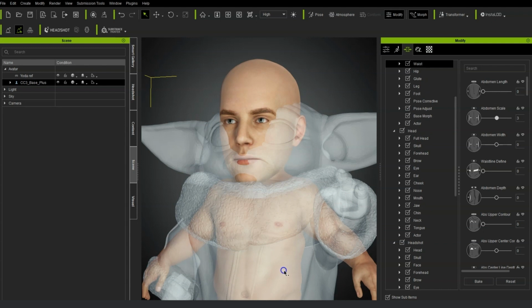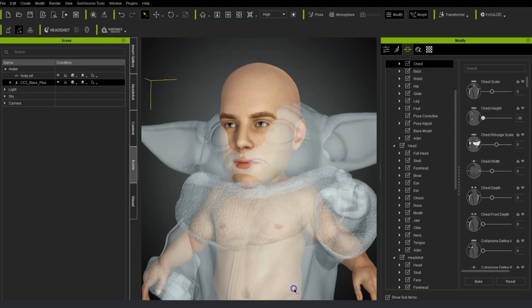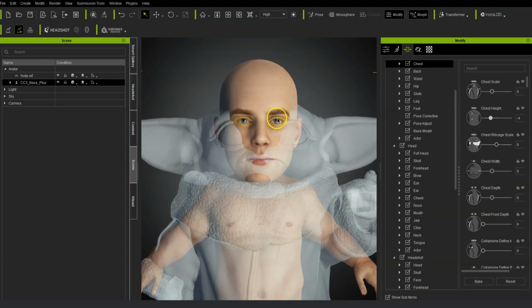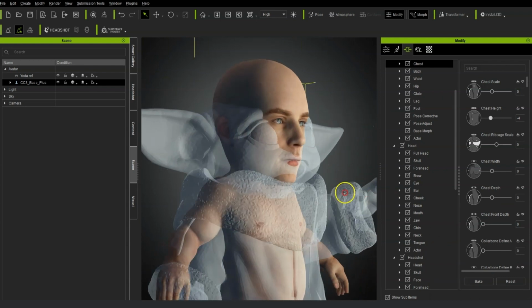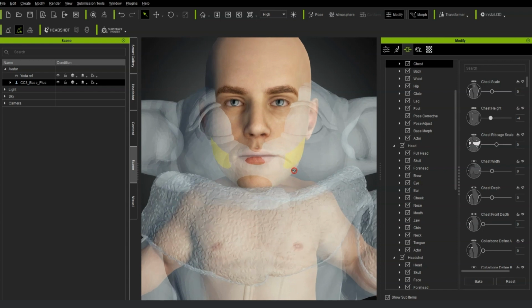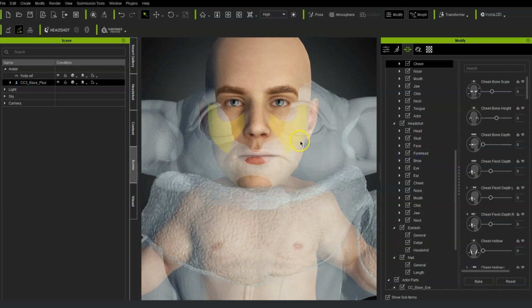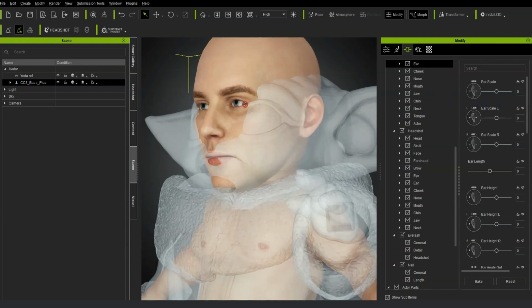Now we need to start positioning the face. So we're going to widen the head and just start pulling everything out as much as we can.